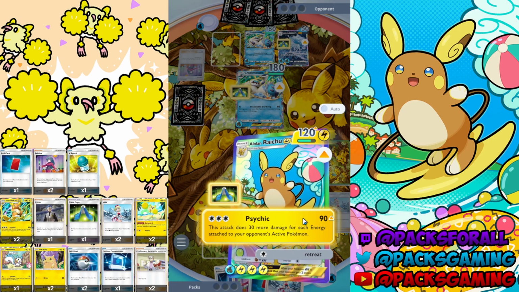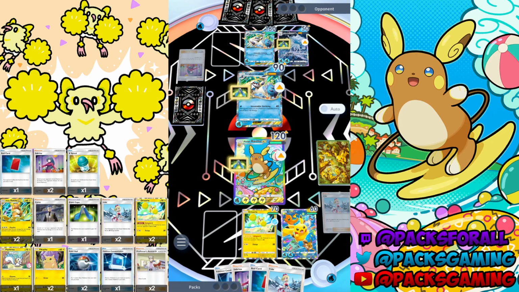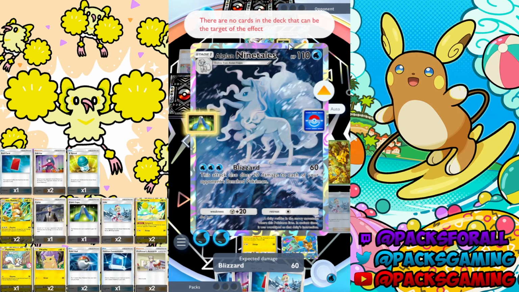Just doing a little bit of damage to this Crabominable. 90 damage, look at that. So just do this. And this is a perfect setup because if this Crabominable dies, he subs in this guy. I have Sabrina, so I can just Sabrina and then just one-shot this Ninetales, hopefully.